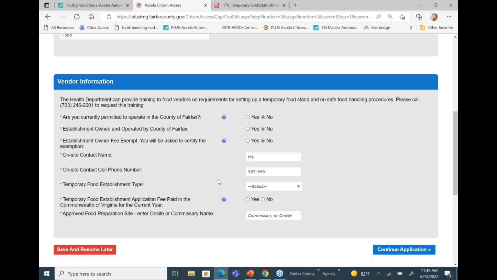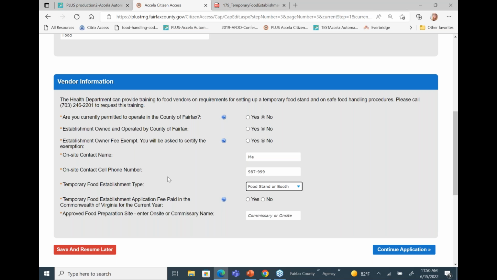And then, are you operating as a food stand or booth or as a mobile food unit? Have you already paid a temporary permit fee in the state of Virginia in this calendar year?